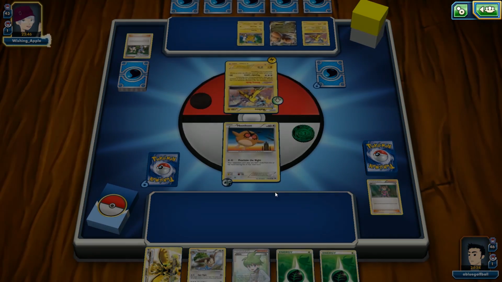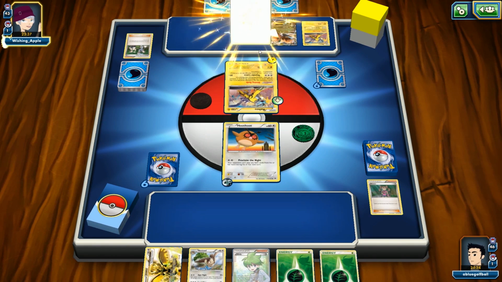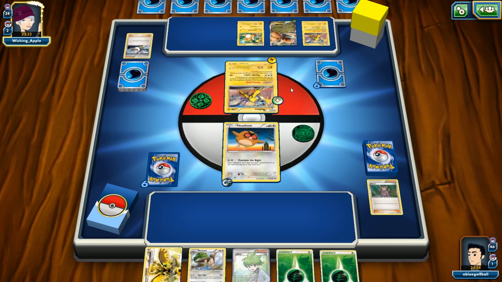Ooh, we have Wally, so that way we can get a Noctowl Break. Ooh, we see a Grass Energy right there. Please just pass the turn. Oh no, he evolved into a Raichu with this. Oh, interesting. We see a Professor Birch's Observation. Please flip heads and get a bunch of supporters. That'd be great. Ooh, 7 cards. Just pass the turn. Come on, Wishing Apple. I'm wishing that you just pass the turn.